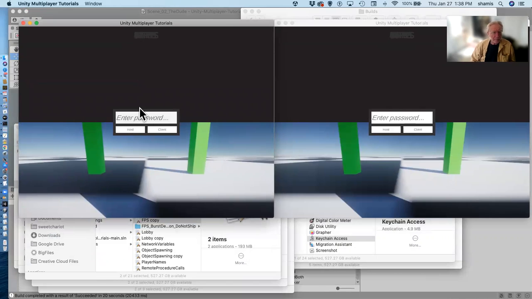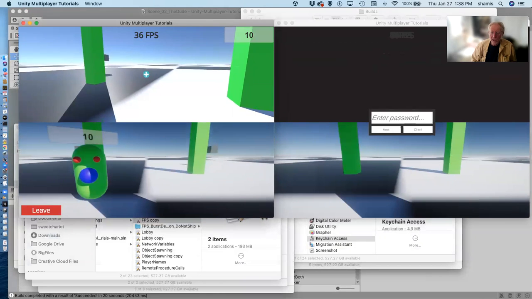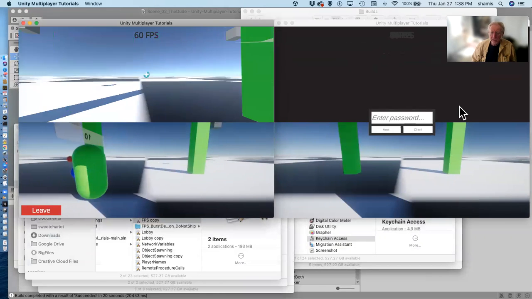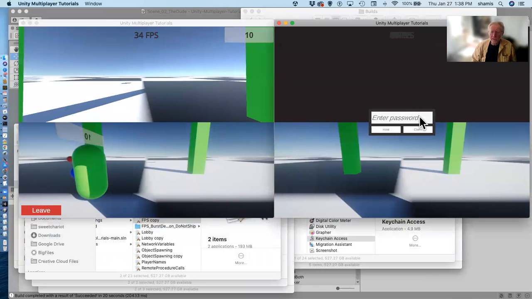This does have a password, so the host gets to specify a password, and the client who's joining the game has to know the password and join as a client. Press the right button, join as a client.